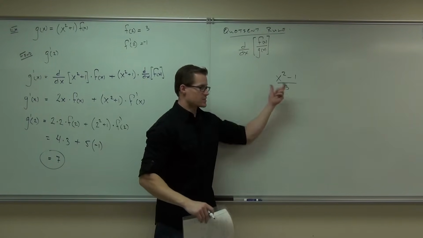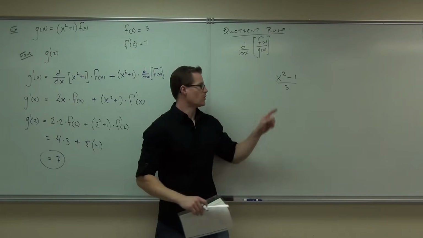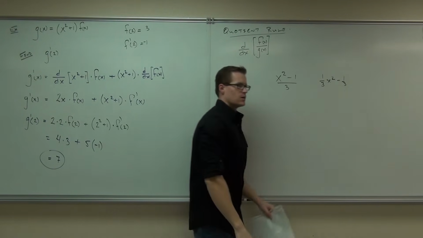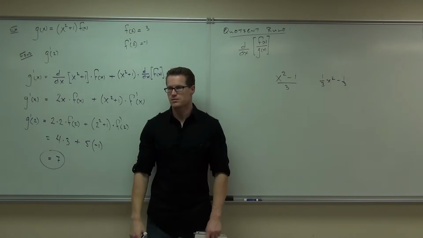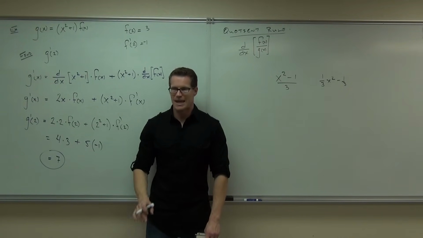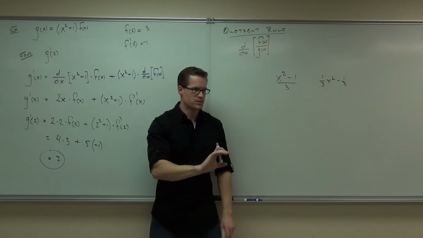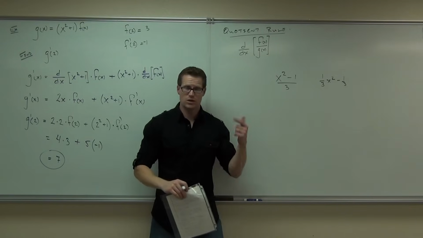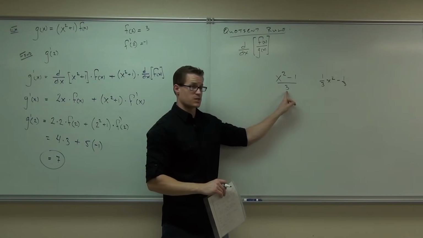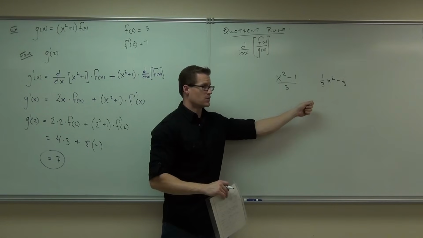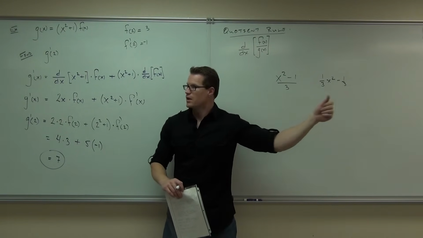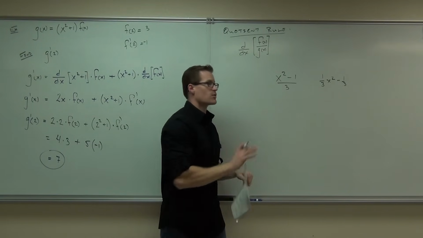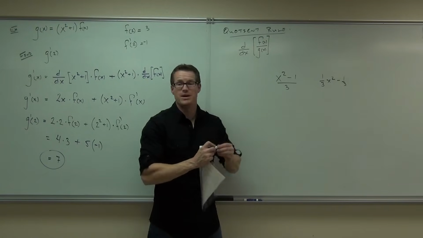If you did that, you'd get something over 0, true? Yet we know that this would be the same thing as 1/3 x squared minus 1/3, true? Derivative would be very easy there. 2/3 x, and that's it. So we can't just take the derivative of the numerator and the derivative of the denominator. That doesn't work for us. We have to have some other way to do it. By the way, you could, but you probably wouldn't want to use a quotient rule for this very simple example. You'd probably break it up, just like I did here, and then you take a very easy derivative. The quotient rule and the product rule are really meant for some more extensive ideas, things where you don't have other ways to do it. That's really the benefit of these rules.